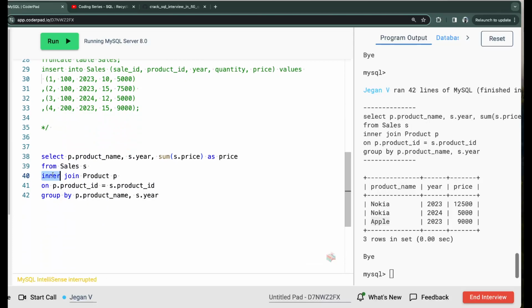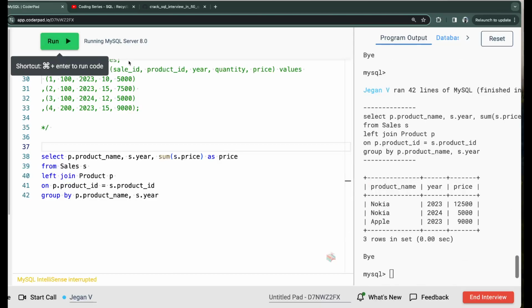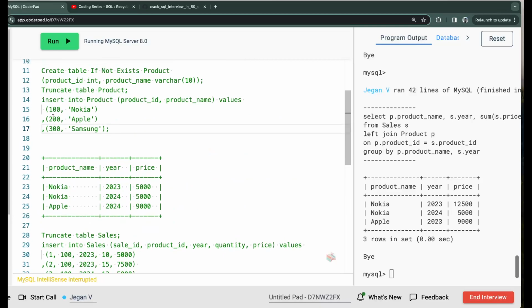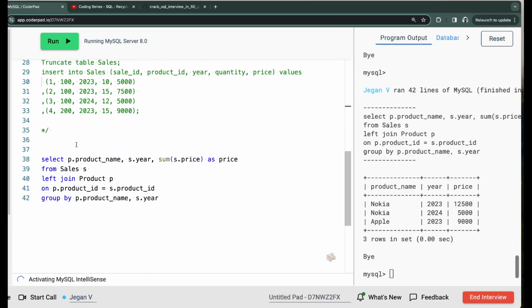Basically you say left join, right? So when you do a normal left join and you run the code, you get the same result, because in the previous video, the video 6, we talked about the left join and the right join, when to do a left join and when to do a right join. So when you do a left join, the sales table becomes the primary table and the product table becomes the secondary. But what we need is, we want to see all the products irrespective of sales. That means the product table is going to be the primary table, right? The sales is going to be the secondary table.